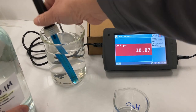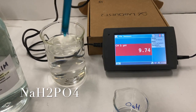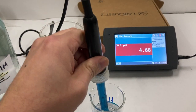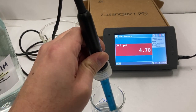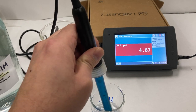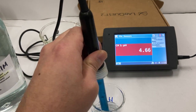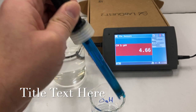Okay, so this first solution that I'm going to test here is sodium dihydrogen phosphate solution, NaH2PO4. These solutions are all 0.1 molar. The probe has a glass bulb inside of it, and so I've got to be sure not to clank it too hard against the beaker, otherwise I'll actually crack the probe and, well, then it won't work. So it seems to be holding steady right around here. I do not need to record or graph anything on the actual LabQuest. I'm just going to record the pH wherever it seems to stabilize. It seems to like 4.66, so we're going to call it 4.66.